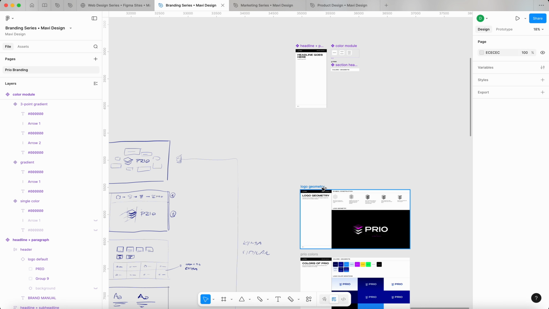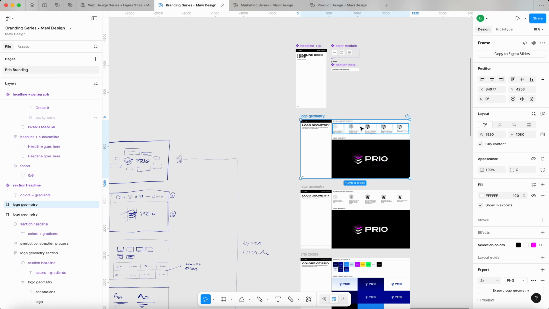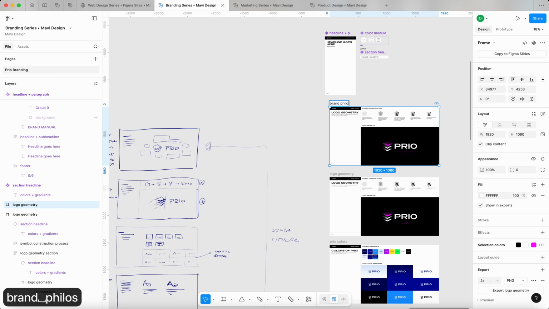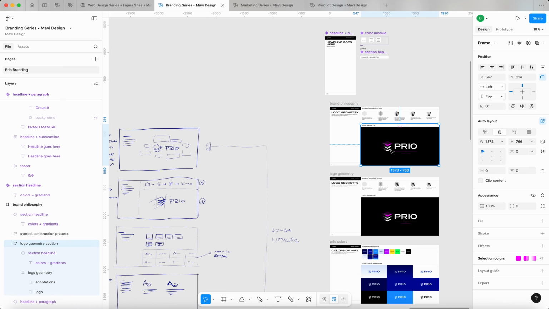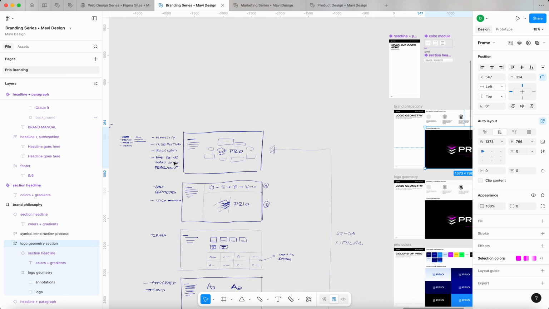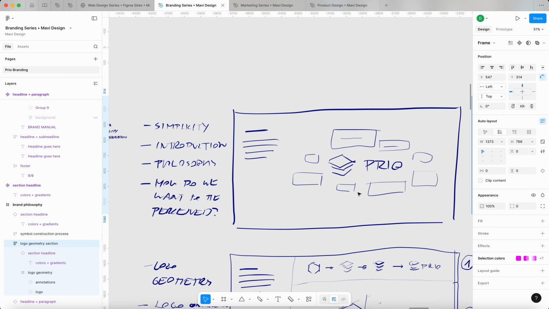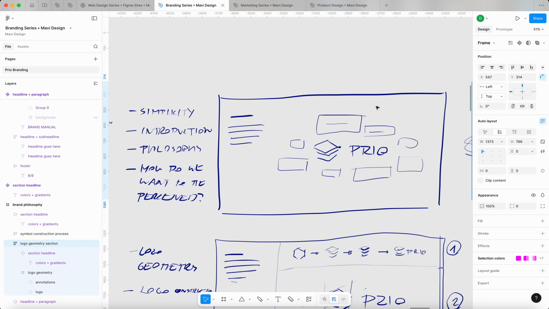With that in mind, let me just actually duplicate one of those slides and let me call this slide brand philosophy. And this brand philosophy slide is basically going to contain just a few sentences about the brand, how it should be approached creatively. And we're going to create these little objects around our logo to then present a few key themes, few key directions for the brand. Essentially, these phrases that are going to be used as potential inspiration.